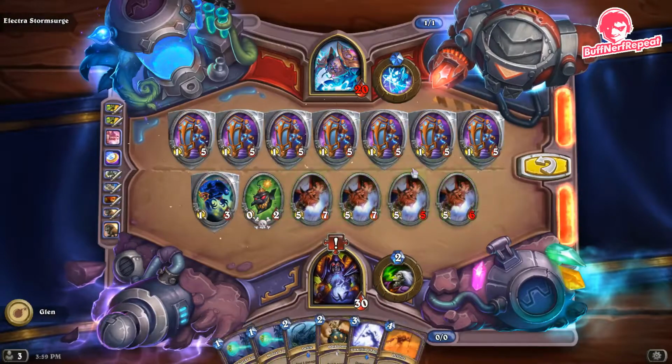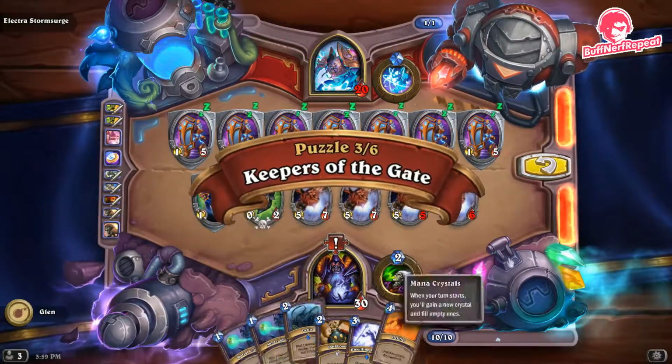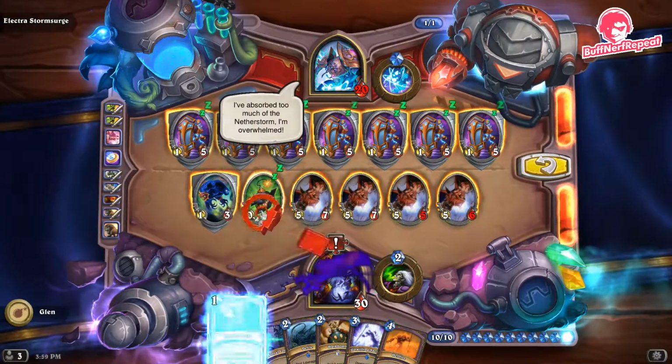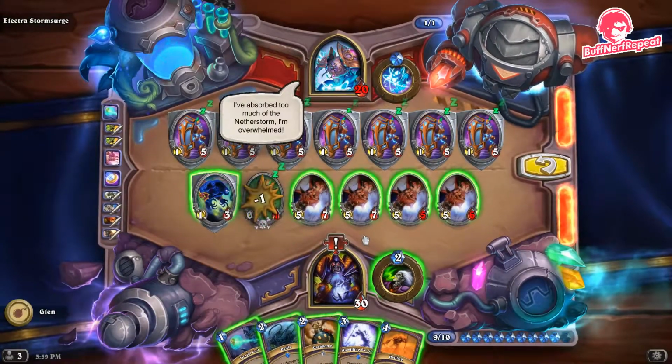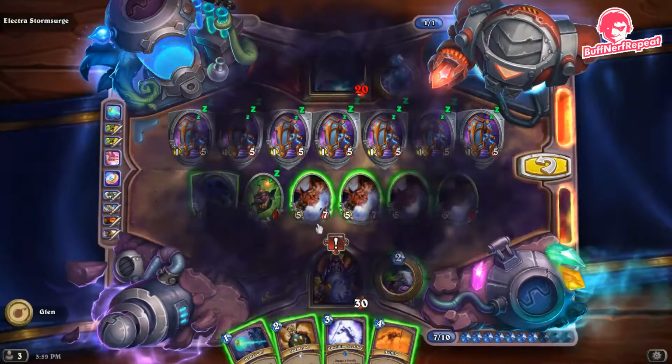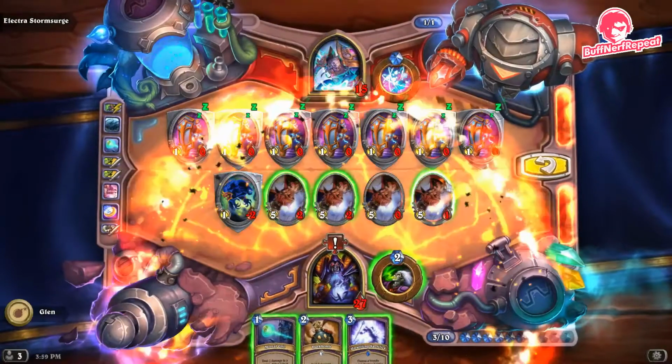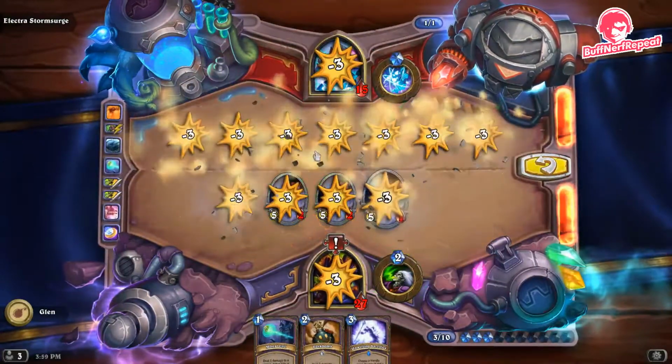This one's pretty easy once you work out the order. Just want to drop a Mortal Coil on the Goblin Bomb to put it to 1 health. And then you want to play your Defile. And then Hellfire will clear off all those taunts, but leave you exactly 3 Doomguards for the lethal.